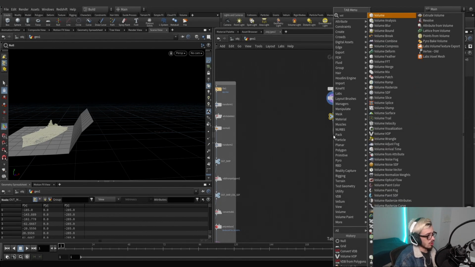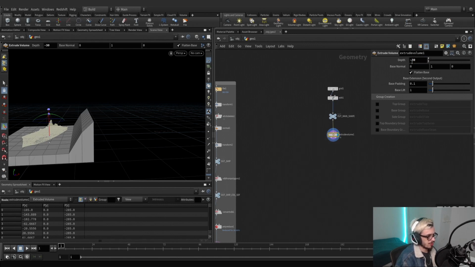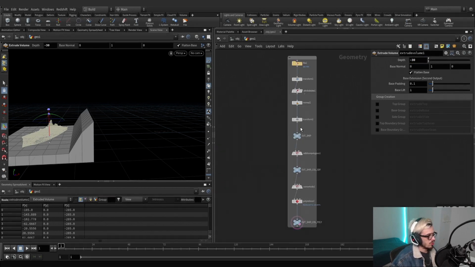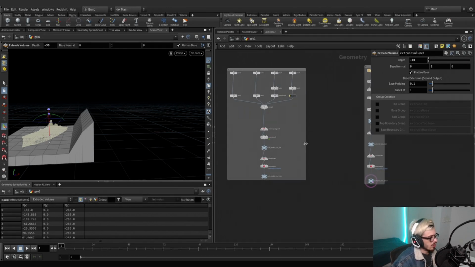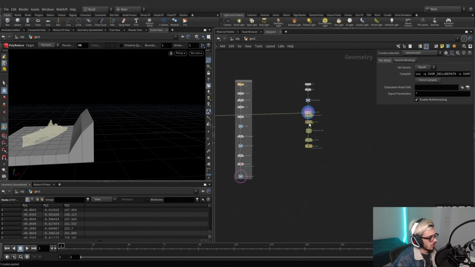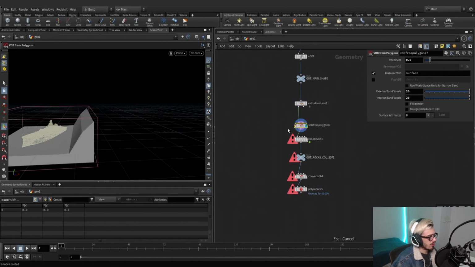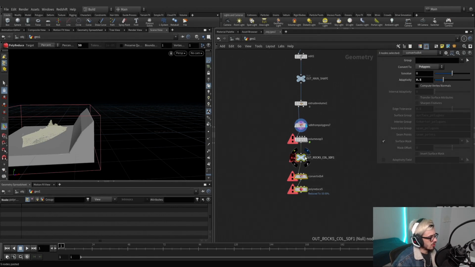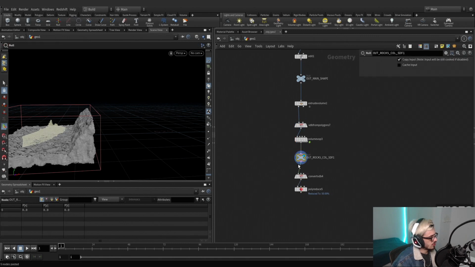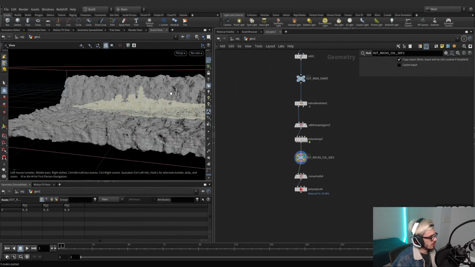Let's make a volume extrude. This will go to -30. And what we want to do is to actually grab this whole part here, right? So we're going to use the same method, but in this case, instead of 0.7, I guess, we're going to use 1. And this should be it, our rock. There we go. See, these are our rocks. It looks quite good, in fact.